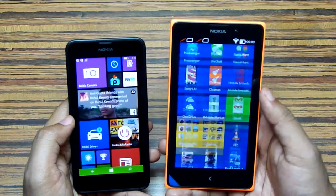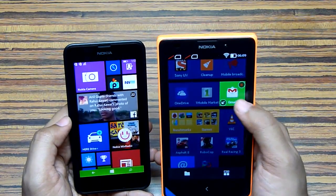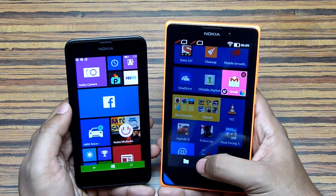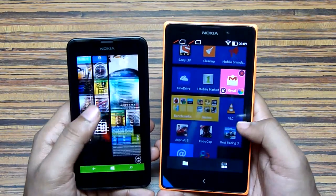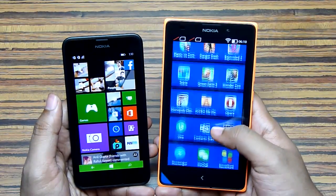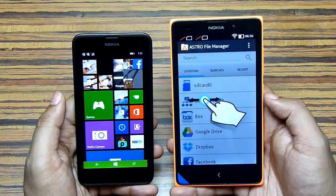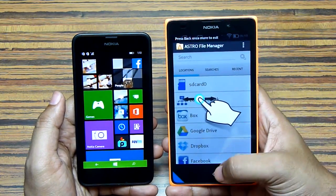There are lots of customizations you can do just like a Lumia phone, like you can change the color of these tiles and you can resize these, but these are not live tiles. The good news is you can create folders, and as this is an Android device, you can get full system-wise file manager, which is very handy and still not supported on Windows phones. As there is no separate apps menu like Windows phones or typical Android devices, this file manager and folders are very vital on this smartphone.